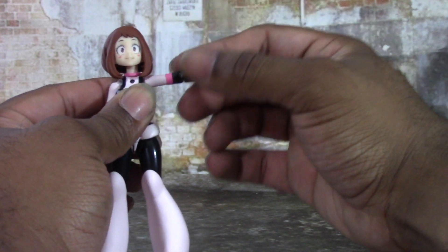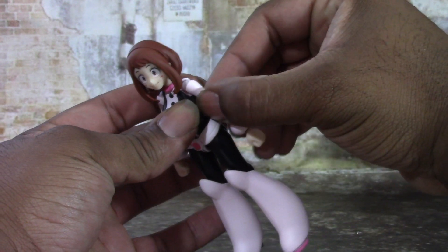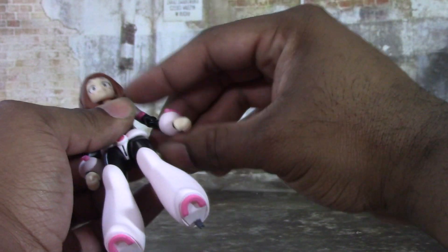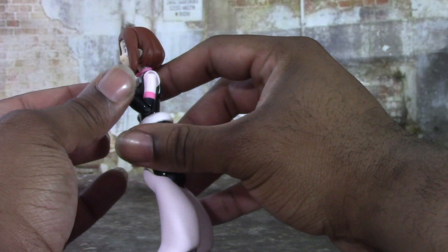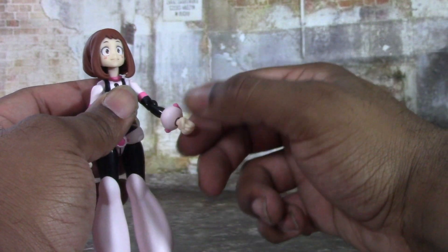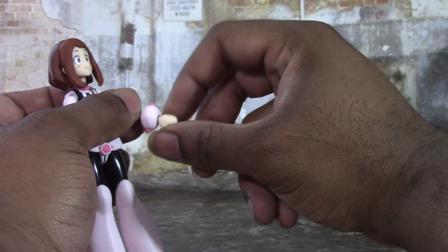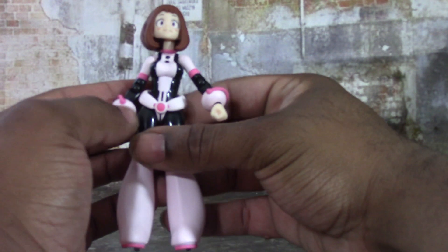In the shoulder it hinges up about that much. She doesn't have a true bicep swivel, but you do get swivel in the shoulder so it moves all around, and you can go 360 — that's good. You get a double-jointed elbow which does way better than 90 degrees, which is really nice. The gauntlets are pretty stationary. The wrist ball joint spins 360 and also hinges very well even with the gauntlet — no trouble there.